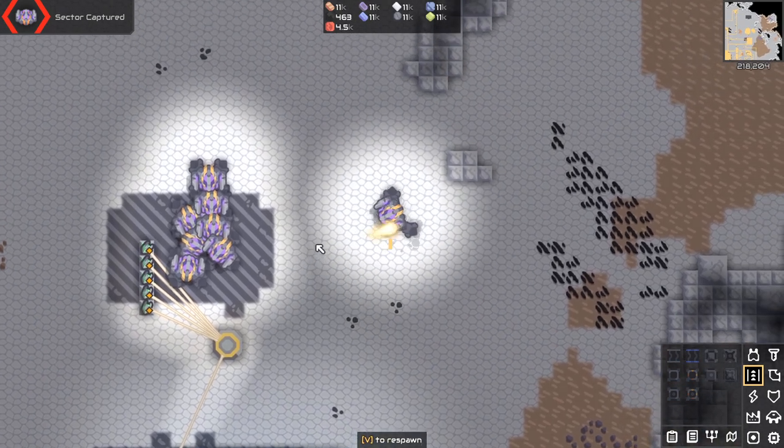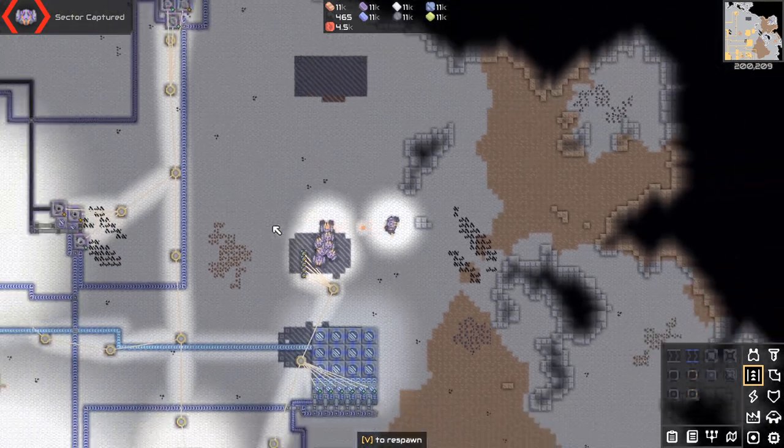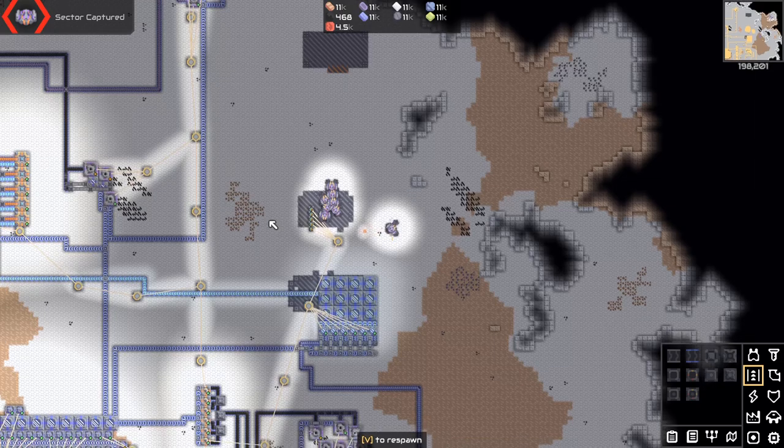Liquid router. Liquid router. Water. Oh, you already have a water extract. Oh, you have water. I'm stupid. I thought those were mining things. They're just water extractors.